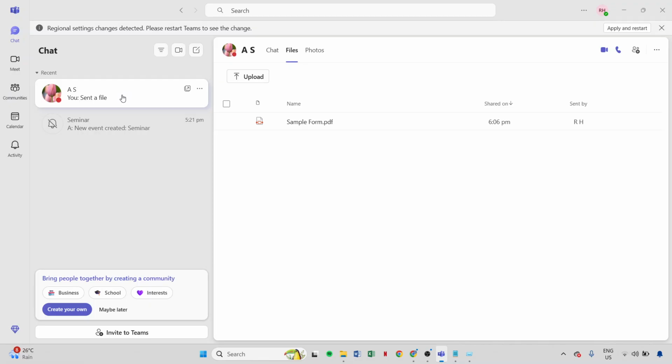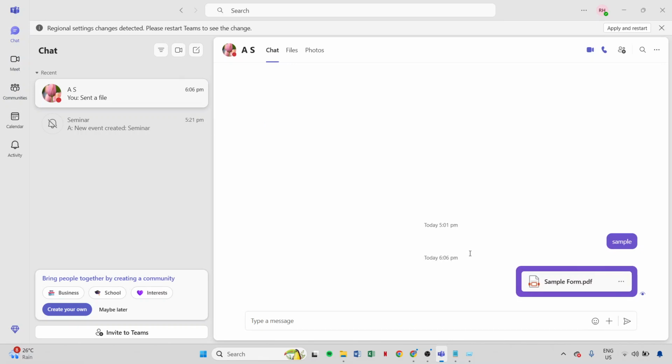First, you'll need to open Microsoft Teams. Once you have it open, navigate to the Chat tab and select the conversation where you want to share your file. As you look to the bottom of your screen, you'll notice a paperclip icon, which is the attach icon. Clicking on this will give you options to upload your file.